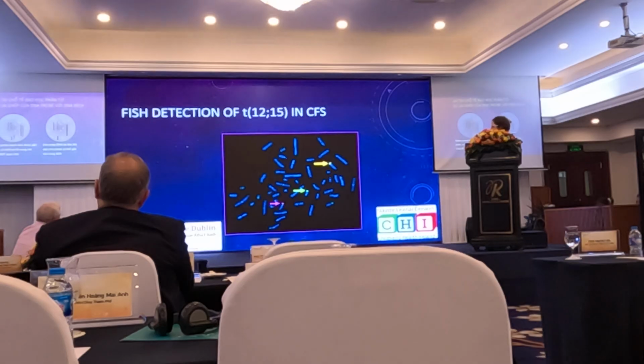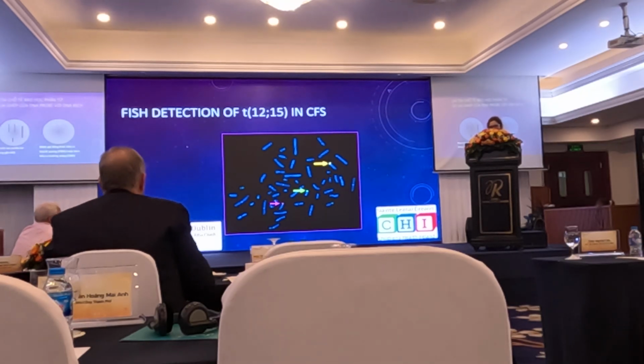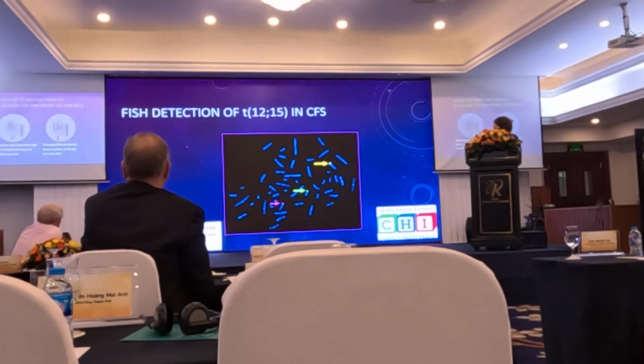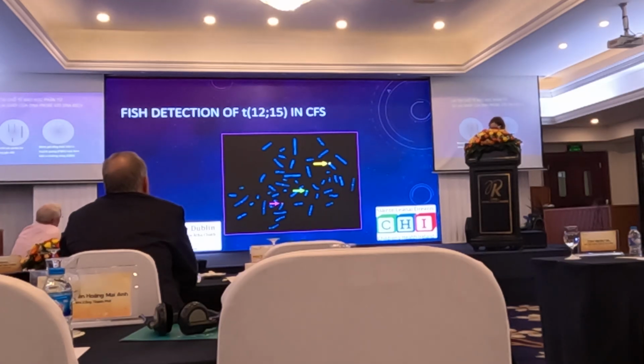so that's wild type. As I say, historically this was done on metaphase spreads, so fresh tumor material was cultured, the cells were arrested in metaphase, and here you can see a 12-15 translocation, so with chromosome 12, chromosome 15, and here's a fusion where we have a rearrangement. This is a case of congenital fibrosarcoma.